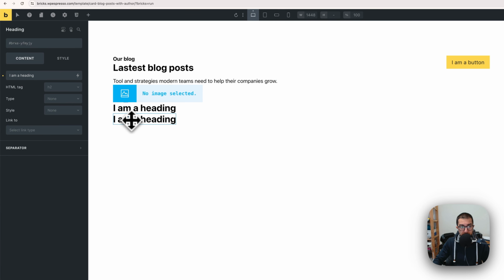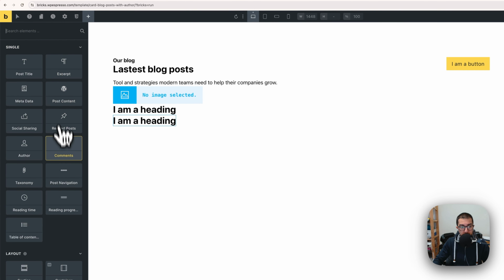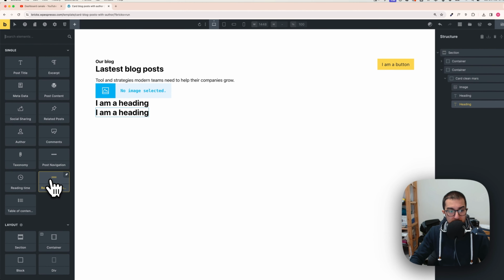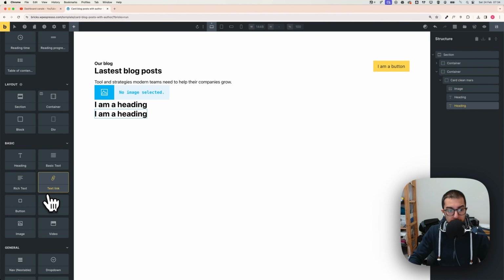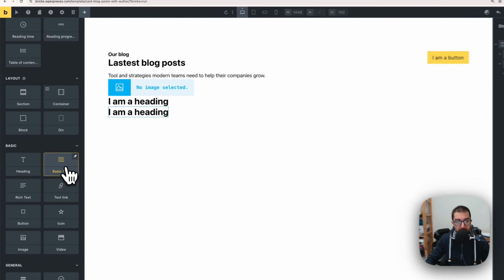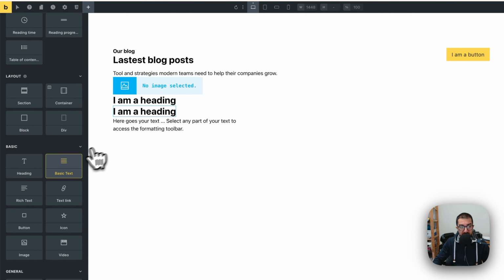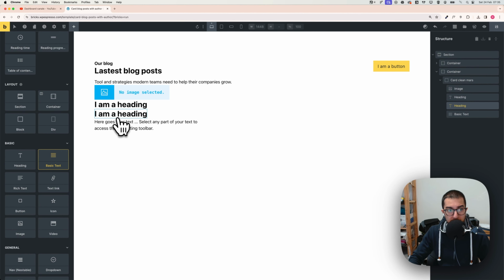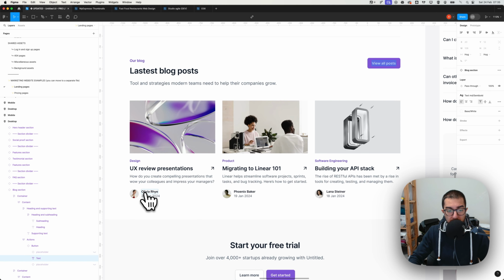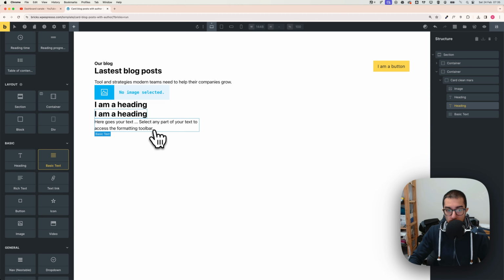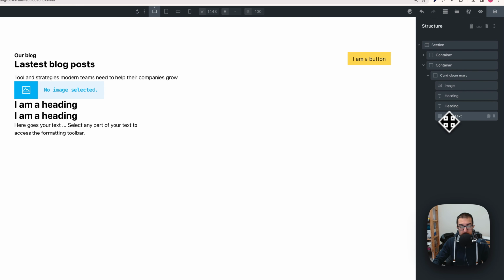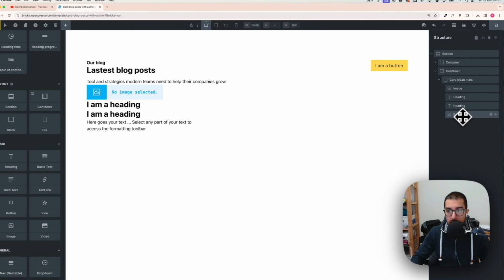Then we have this other heading here, and now we also need to add a description, a text, right? I would go with a basic text in this case, because when it's dynamic, I don't use the rich text. And then we have this part that is the avatar with the content, right? So, instead of the avatar, we will do it maybe later.